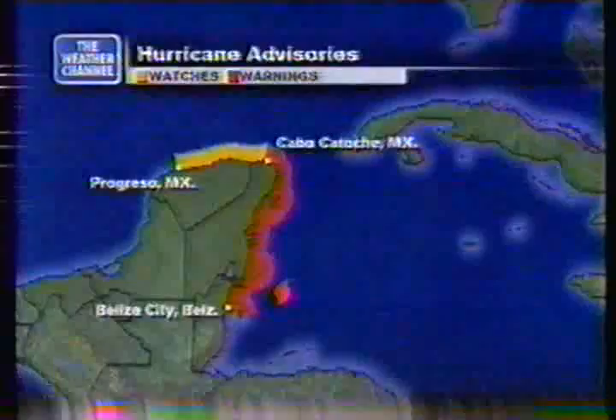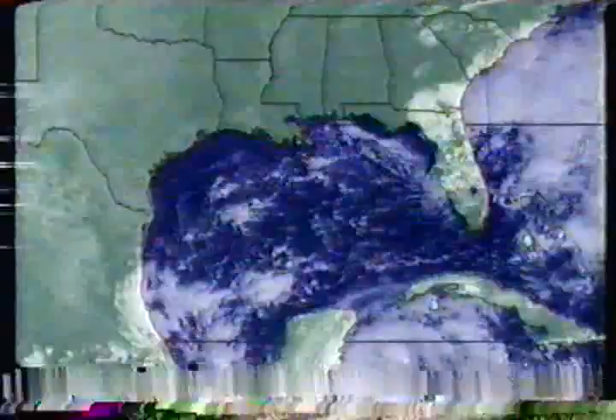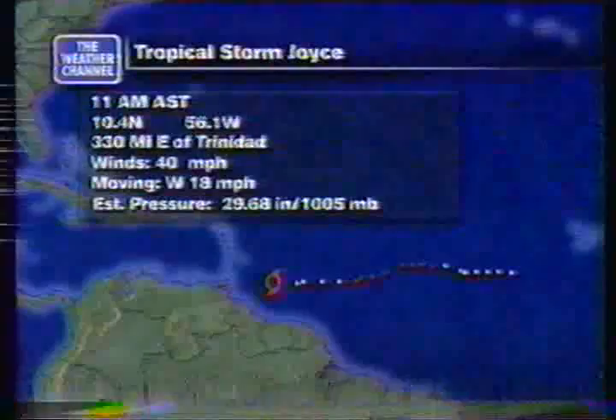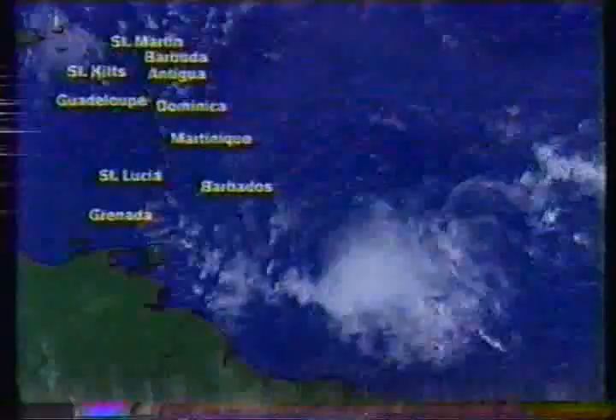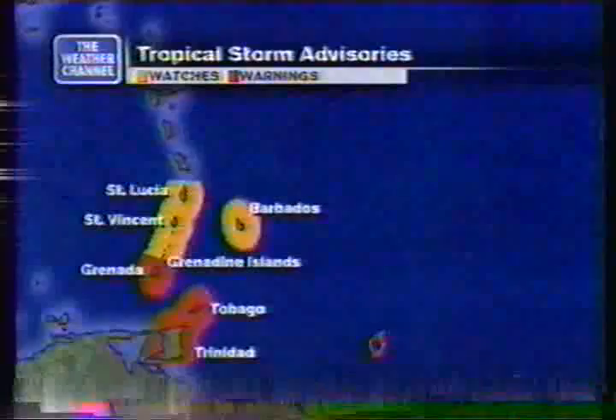Be very careful about where you are relative to Keith over the next several days. Hurricane warnings and watches are up from Belize up to Cabo Catoche and over to Progreso, Mexico. Those of you in the Gulf of Mexico still have nothing to worry about yet, but monitoring the situation is very prudent. Tropical Storm Joyce now has winds down to 40 miles per hour — very good news. It's sped up, moving west at 18 miles per hour, with pressure up around 1005 millibars. We're seeing an exposed, weakening vortex sliding off to the west-northwest.